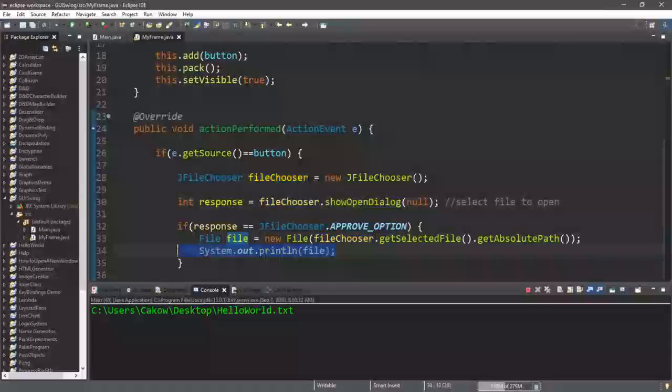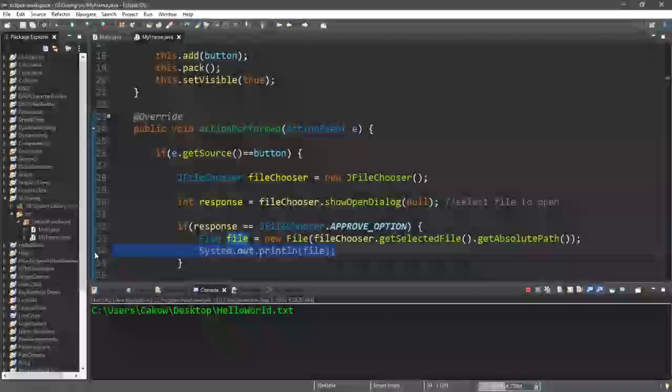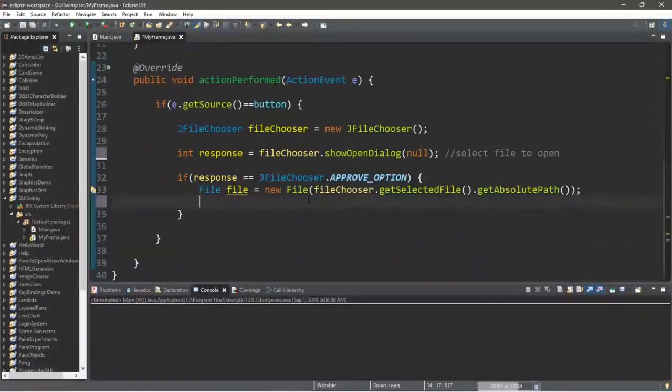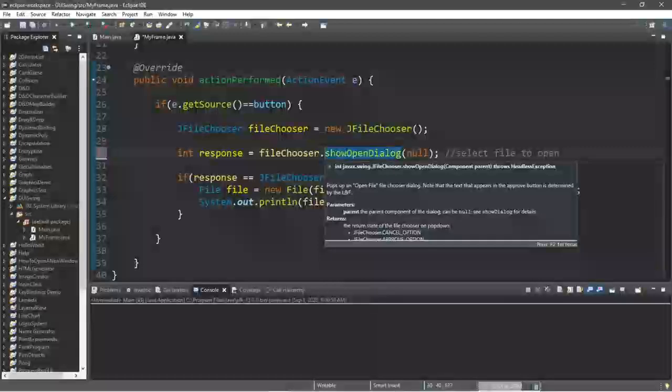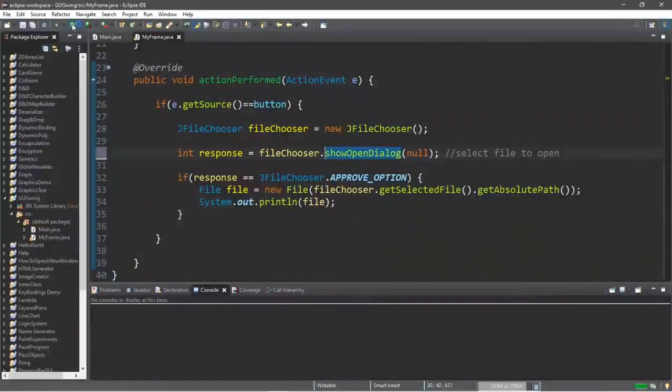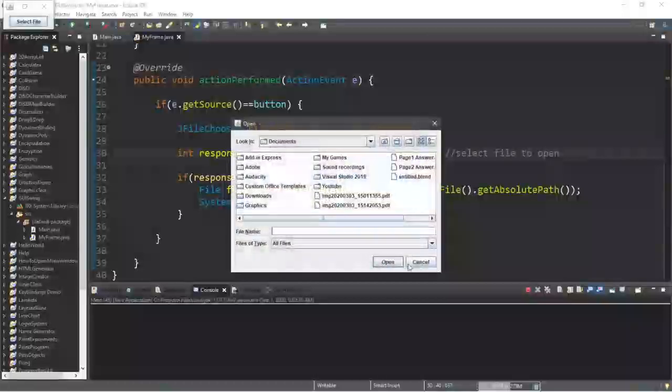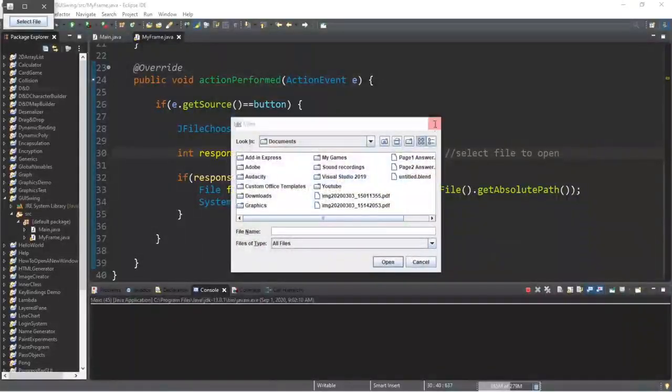I have other videos on loading a file or saving a file using scanners or print writers, but we'll save that for another video. Actually, I think I'm going to keep this println statement just because we have more to do. Okay, now we have show save dialog. Currently with show open dialog, we can select a file to open, and we have an open button.